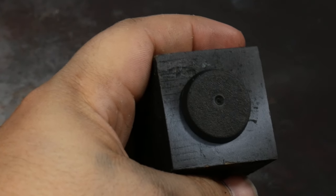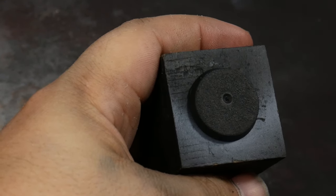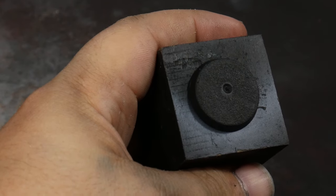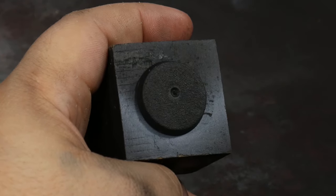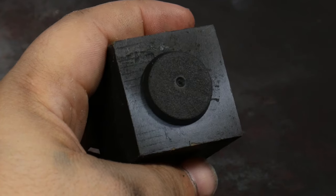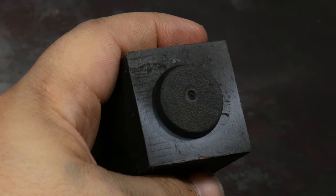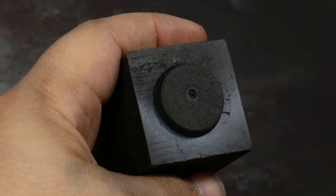All right, Pirate Crew. So welcome to this first part of basing, where we are going to talk about some paint consistency tricks and some things to do to make sure that we are successful when we are trying to place an effective base coat. So over here on the palette, where you can't see right now, I have blue, green, red, and yellow. We're going to use each of those. We were talking about color strength earlier in the introduction to the video, and we're going to go ahead and do base coats with all of those. Starting with just one color, because I really want to define how this is going to work.